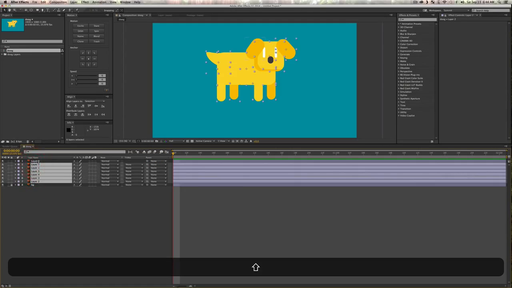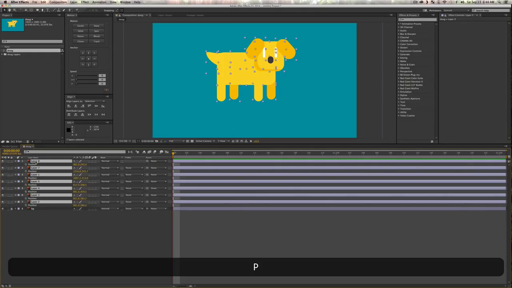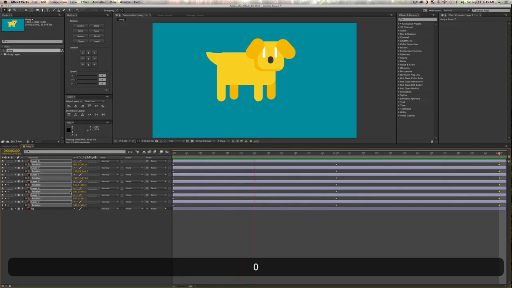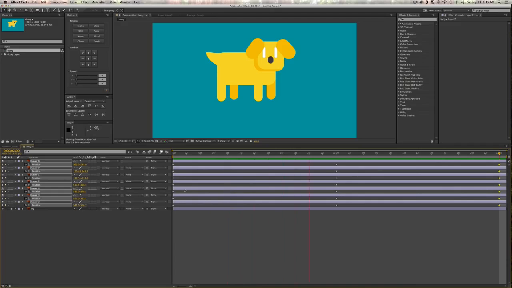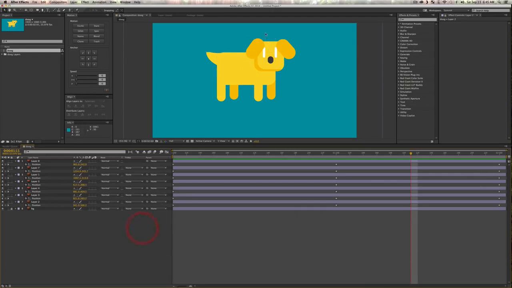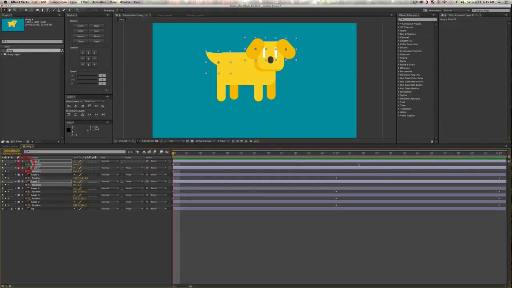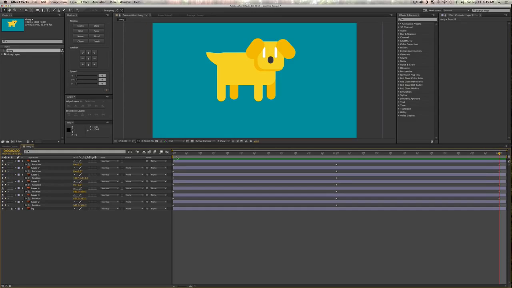Let's grab all our layers here and press P on our keyboard to bring up the position property, set a keyframe at 0 seconds, keyframes at 1 second, and keyframes at 2 seconds. So we are just going to play, and we won't see anything because all those keyframes are the same. So let's grab both our ears and our tail and press R to bring up our rotation properties and set keyframes also at those areas. So at 0 seconds, 1 second, and the end. And I'm only doing that because I know I'm going to be rotating them just a little bit.